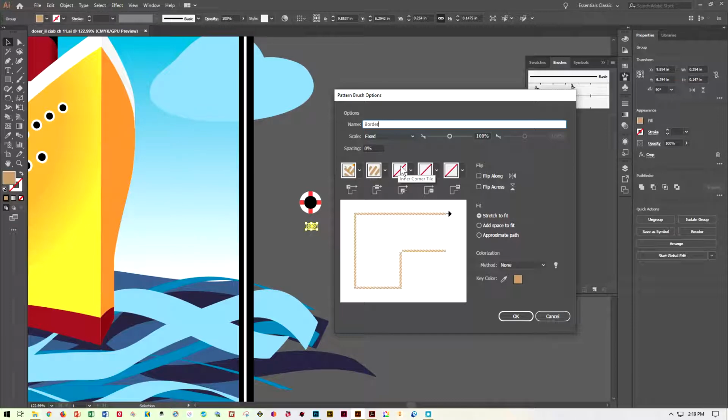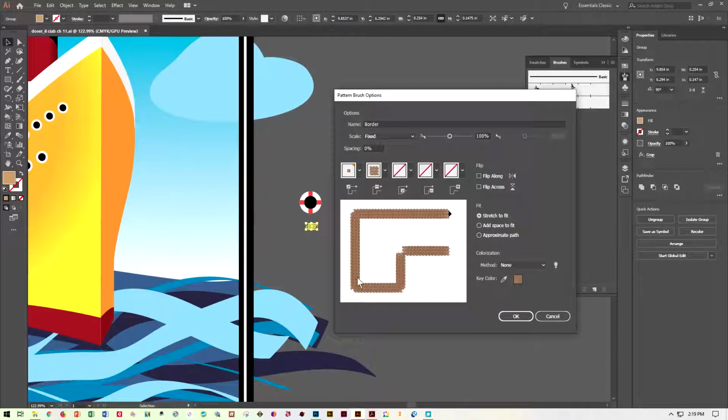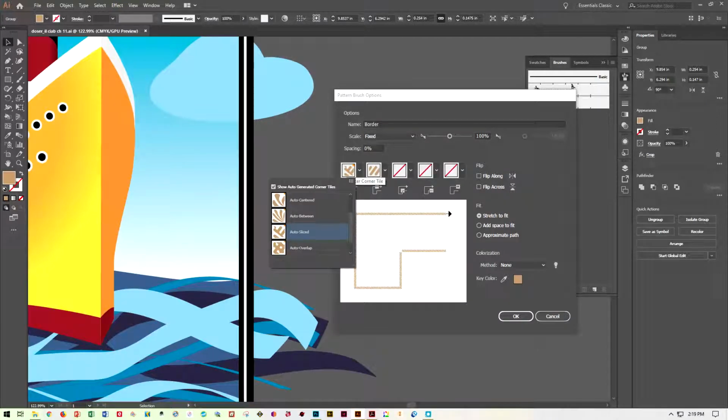So let's go ahead and take a peek at our box here. Look what happens if you change it to pompadour. Notice how that pattern repeats over and over again. You don't necessarily want that for this look, but I did want you to kind of see what it can do.